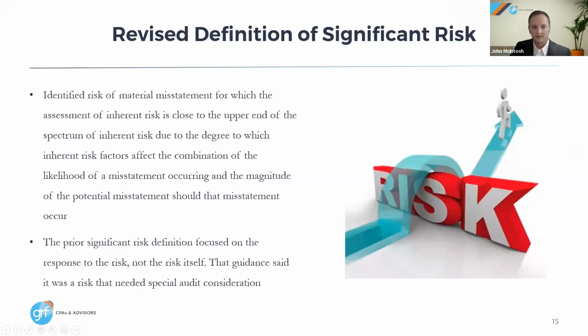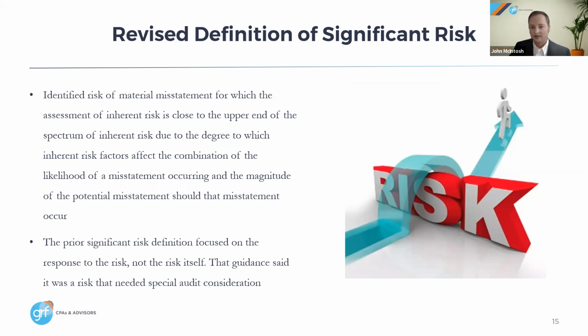All right, moving on to our next slide. So under SAS 145, the ASB provides a new definition for significant risks. The new definition uses terms like likelihood and magnitude in conjunction with inherent risk, while not referencing control risk. It no longer requires a determination of whether a financial statement risk is a significant risk, but indicates that an identified risk of material misstatement at the financial statement level may have an impact on the assessment of a significant risk at the assertion level.